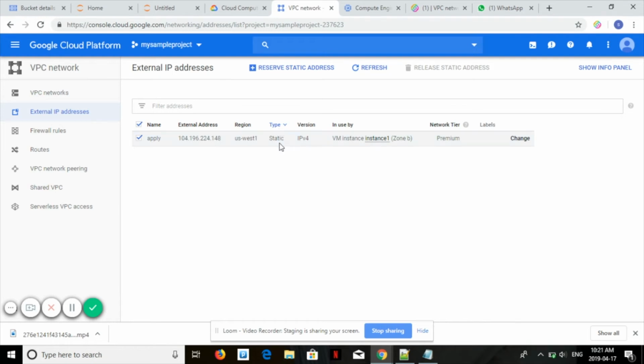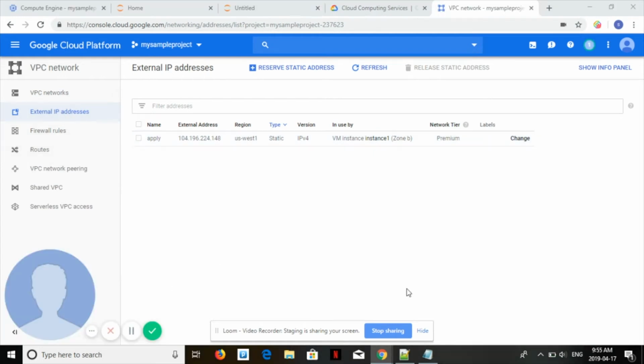If it's not static, then you can just right click here and provide any name and just reserve it. You can right click here and then type any name and just create.